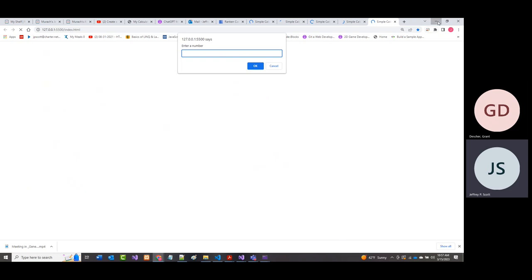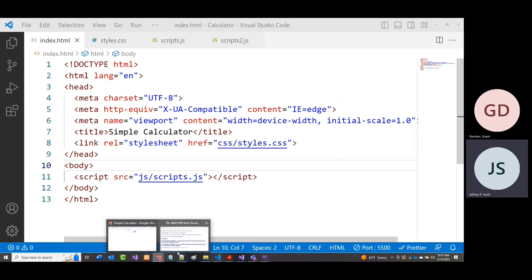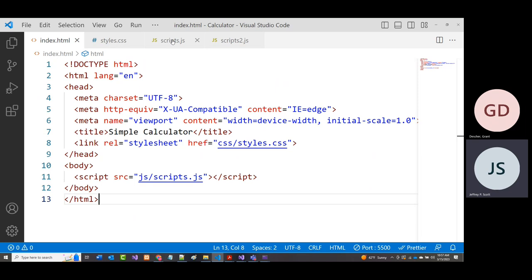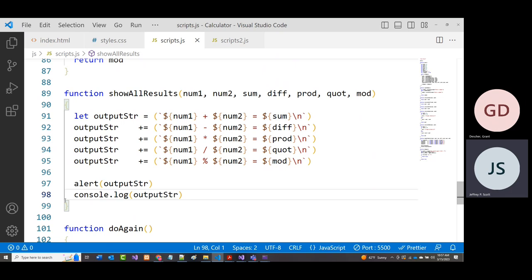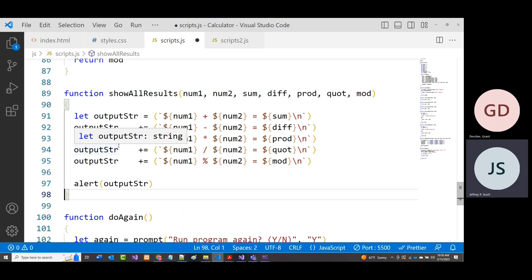But a lot of programmers, what they will do is they will take messages, and rather than using alerts all over the place, they will use a console.log message. All right. And that means just literally that, log it out to the console. And when you do that, there's also a warning, and that'll print things out. I think it's kind of like in an amber color. And there's a console.error, which will print things out in red. So those are other things that you can use if you so desire as debugging tools. All right.